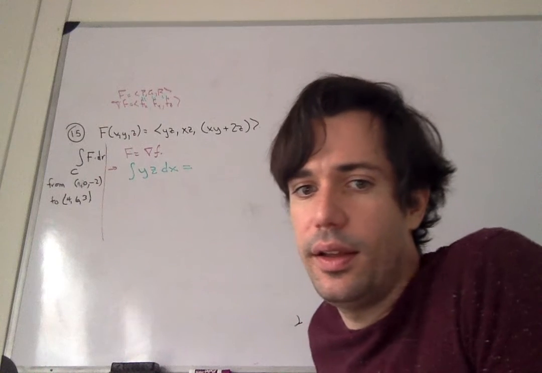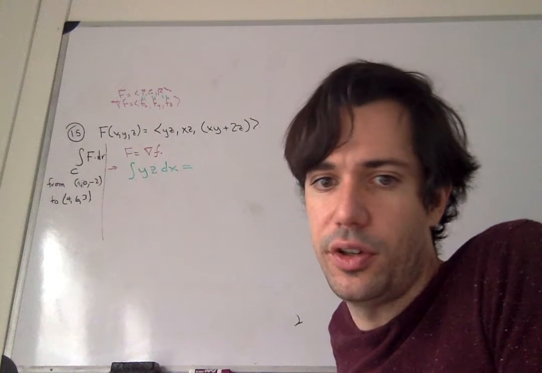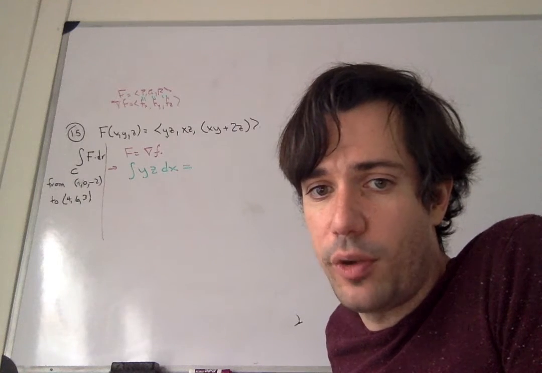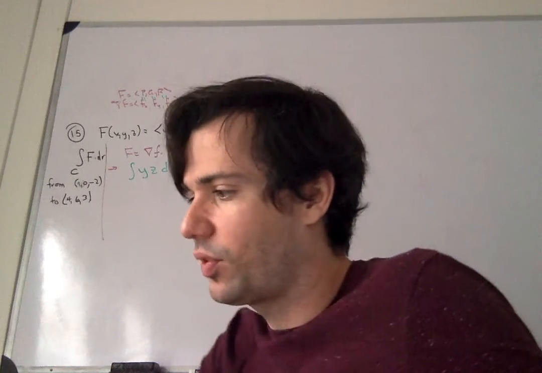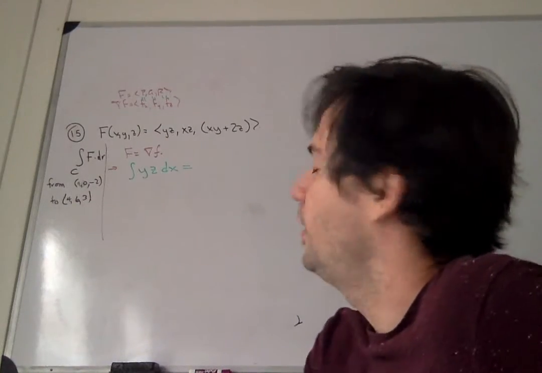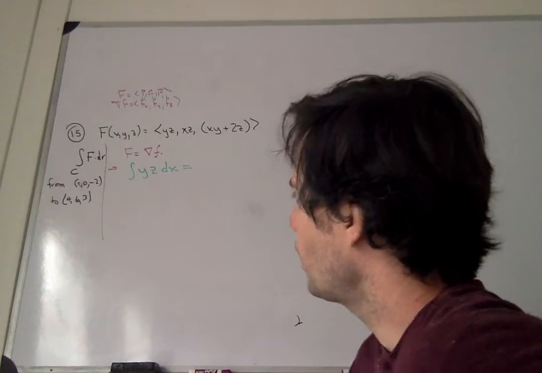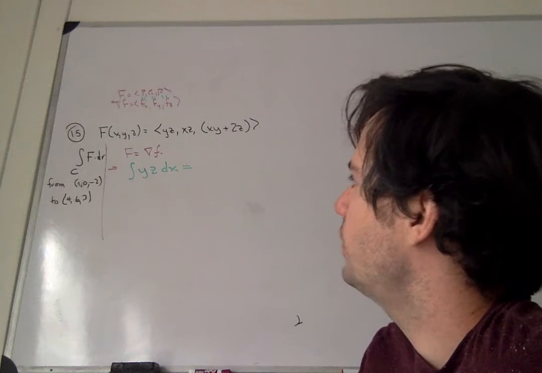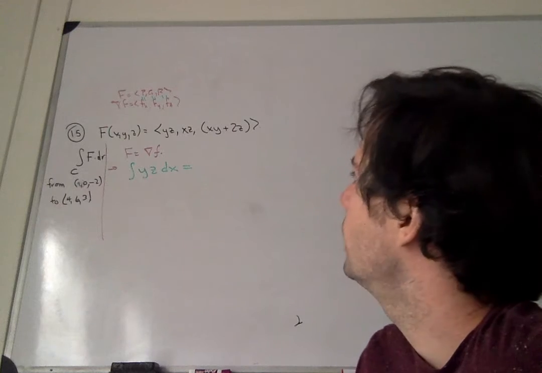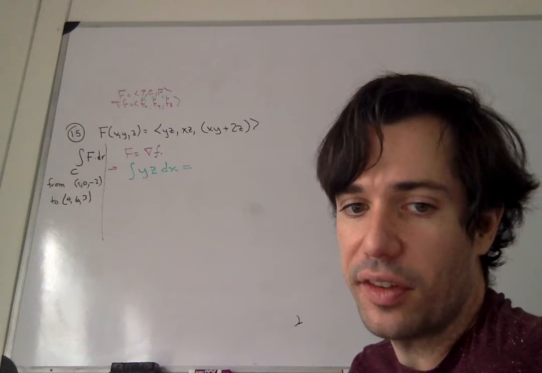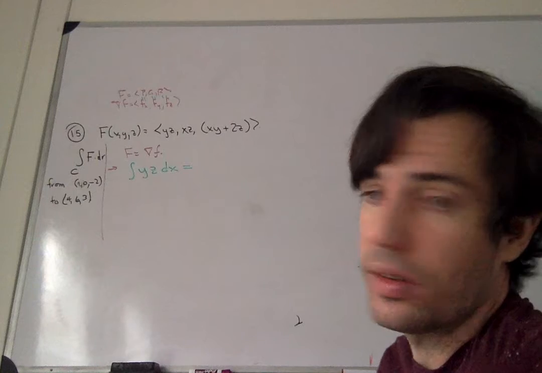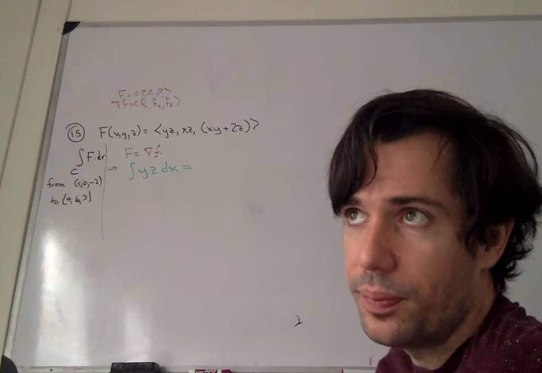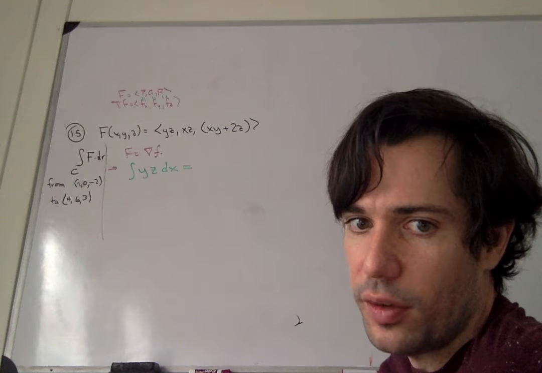The problem with that, you could say, is that it's only two-dimensional. There's only x and y coordinates. So obviously you could have more complicated systems. So here, problem 15, you have these three components: the first coordinate is yz, the second coordinate is xz, and the third coordinate is xy plus 2z. So you couldn't use the ∂P/∂y equals ∂Q/∂x test.